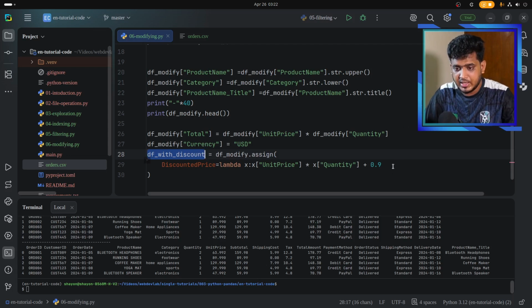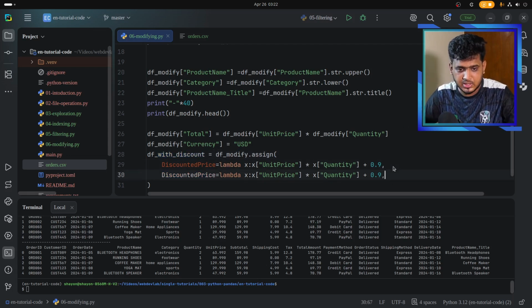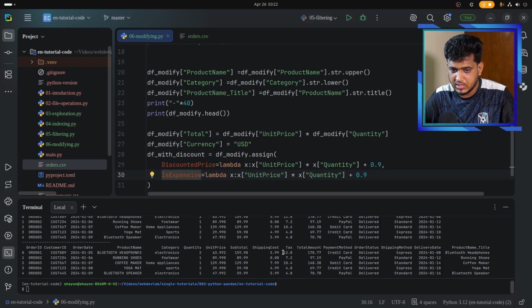Then again create another column. Let me just copy this by using Ctrl D for duplication. This column is expensive, and we are going to again use lambda to calculate whether it is expensive or not.